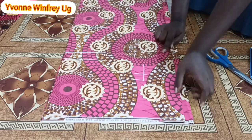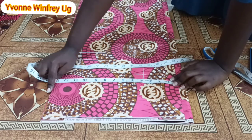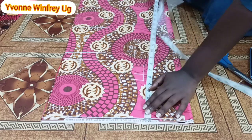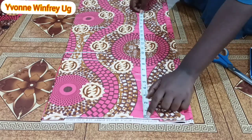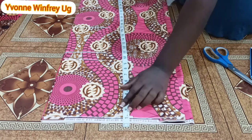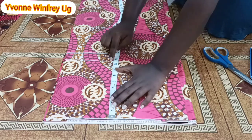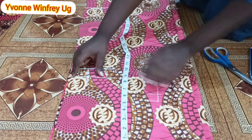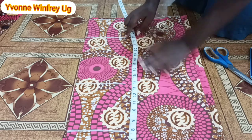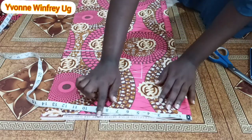So on top here I have my shoulder line, and on two I use the hip measurement divided by 4 plus 2.5 inches as the width of this entire fabric that I'm working with, and the length is about 30 inches, seam allowances inclusive, but you can work with 31 inches or even 29 inches. So from the shoulder line, I marked 8.5 inches armhole line, 10 inches bust line, 16 inches waistline, and 25 inches as the hip line.